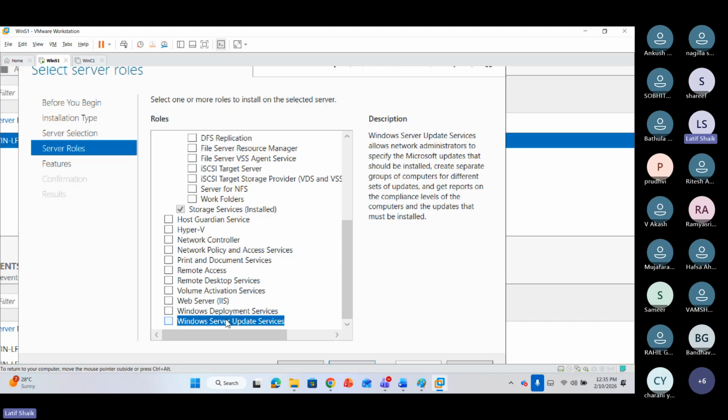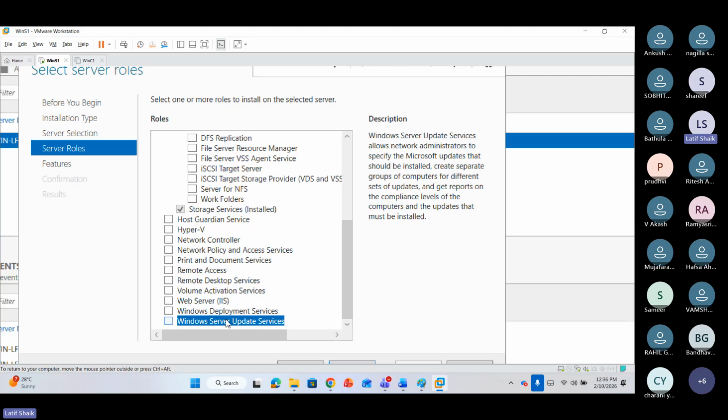By installing and configuring this service on a server, we specify what kind of updates should be downloaded: product-related updates, operating system-related updates, driver-related updates. We'll select what kind of updates, such as critical updates, security updates, and product updates, and download them onto a WSUS server.